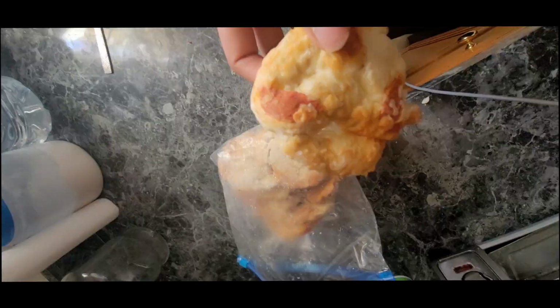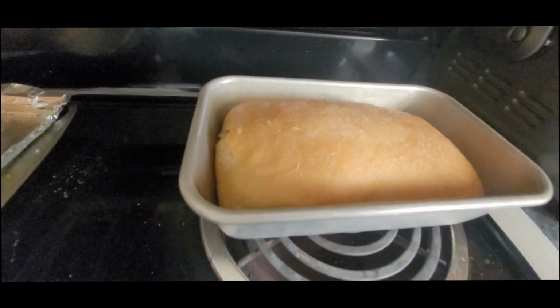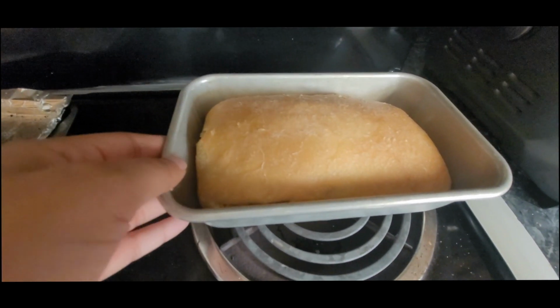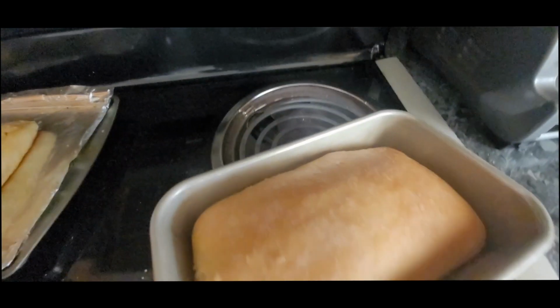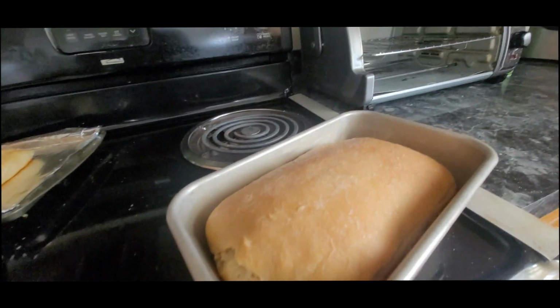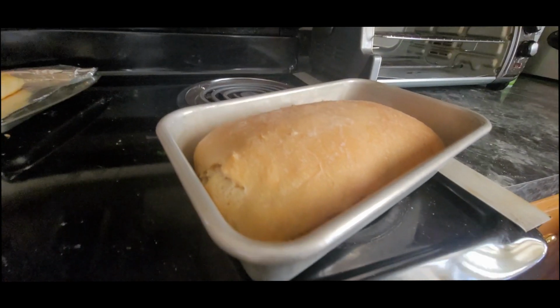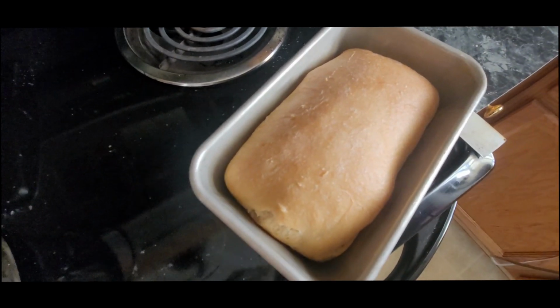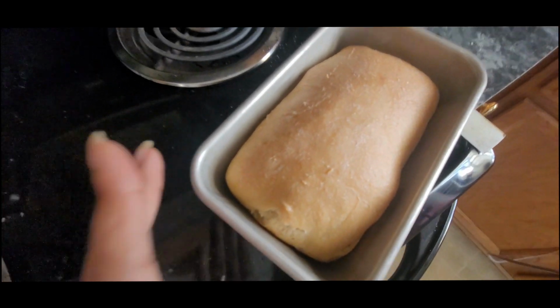Over here we just have a standard loaf of bread. I just made this, so it's still okay. It's not hot anymore. So yeah, here's just a nice loaf of bread. It's kind of short. I don't know why it didn't rise more. I'm still learning. So I'm teaching you guys, and I'm learning out of myself. So we're building it as we fly, folks.